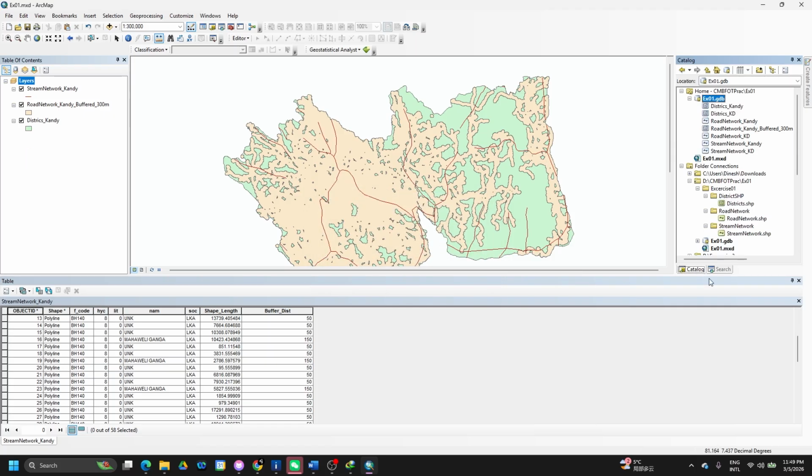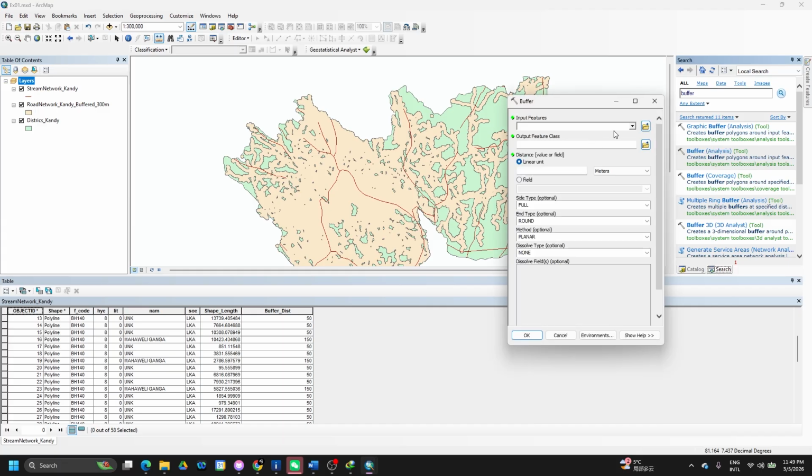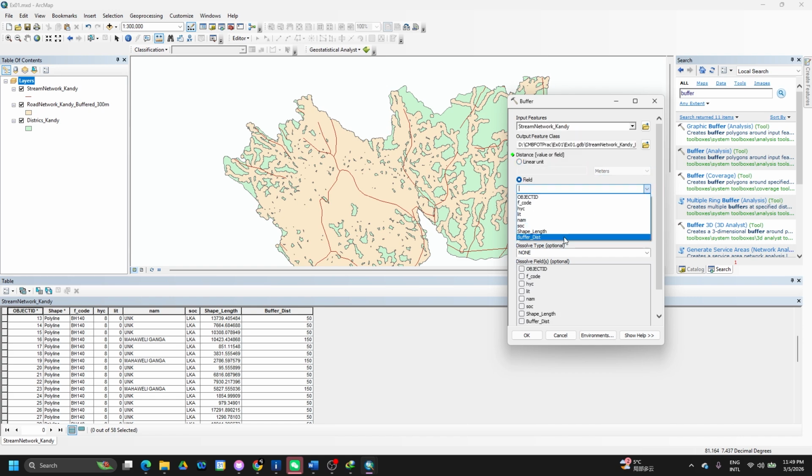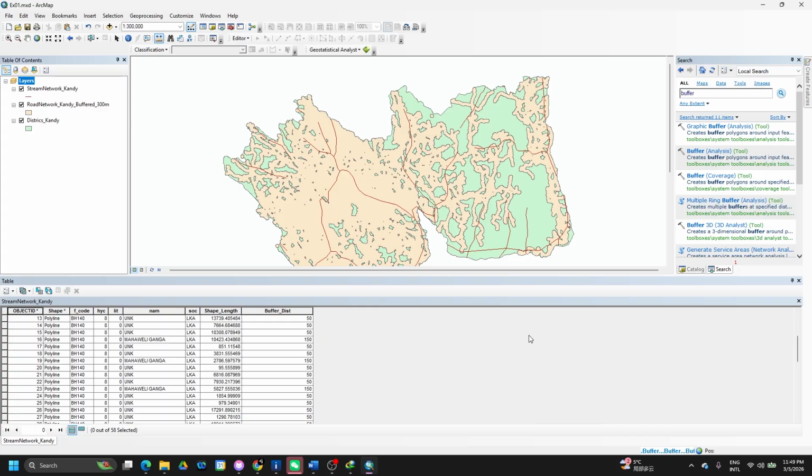And then I will go to the search window again, click on buffer, and then stream networks Kandy field, and then select the buffer field, click all and hit OK. So now you can see the buffer for this one is also created.